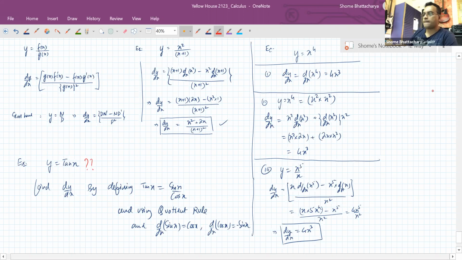So if you're using a direct formula for this problem, then it will be the formula which you have to use. Yes, that's sec square x. Okay, so now you can prove that what you got by that direct formula is also correct compared to what you get by the quotient rule. But then using the other formula, the derivative of sine is cos and cos is minus sine. Yes.